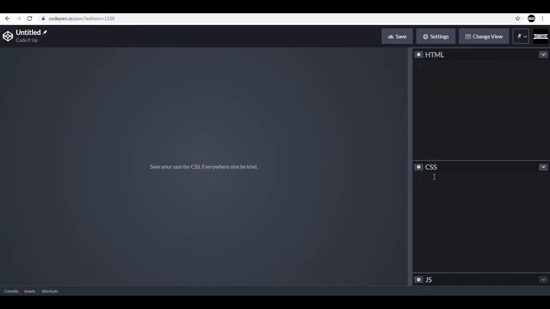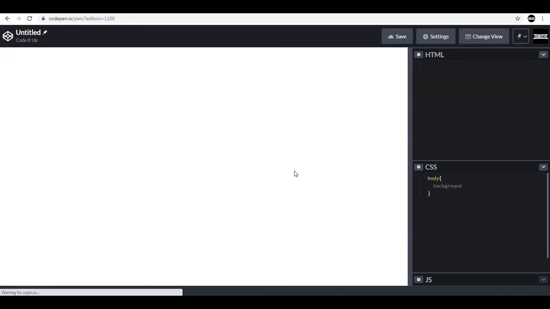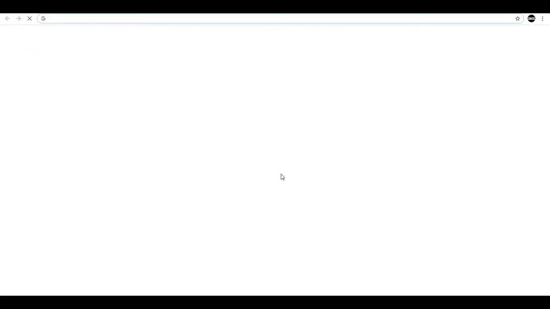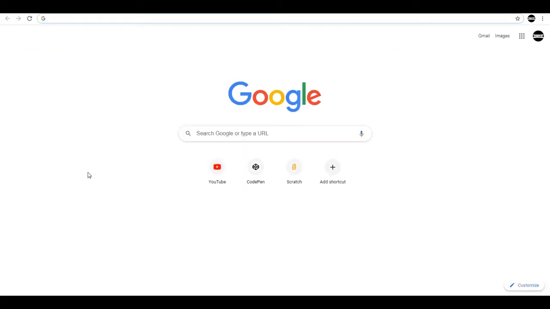So, we're gonna go to the CSS part and add body, curly braces, and then background image and URL. After that, let's just search an image.